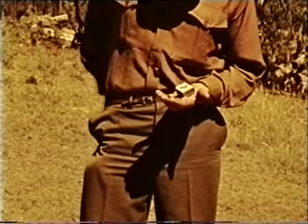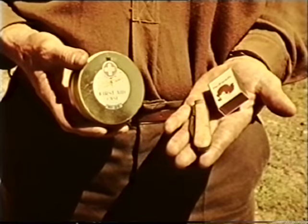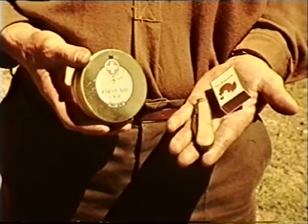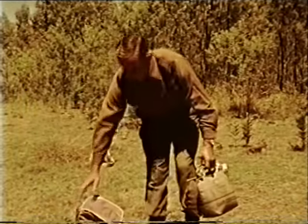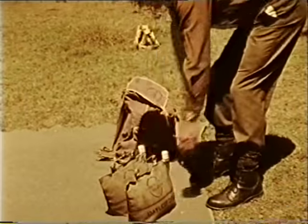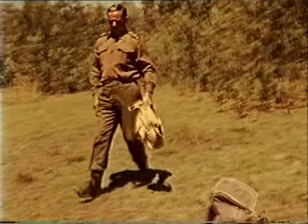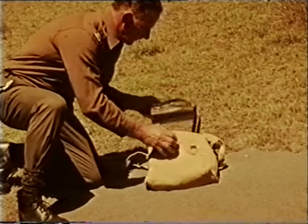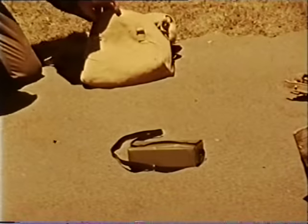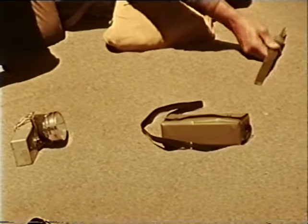Some essentials are always carried in the pockets: a knife, matches, and a first aid tin. Ample food and drinking water must be taken by the crew to the fire area. Each crew should have a bag containing first aid supplies, a torch and a file. The bag should also contain spare torch batteries and a sharpening stone.